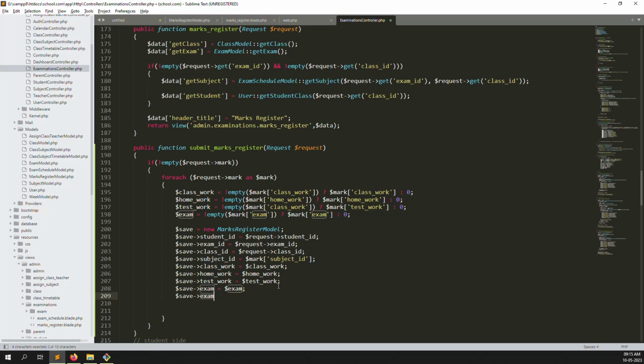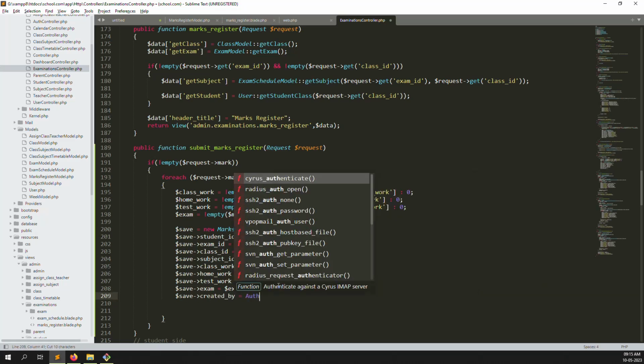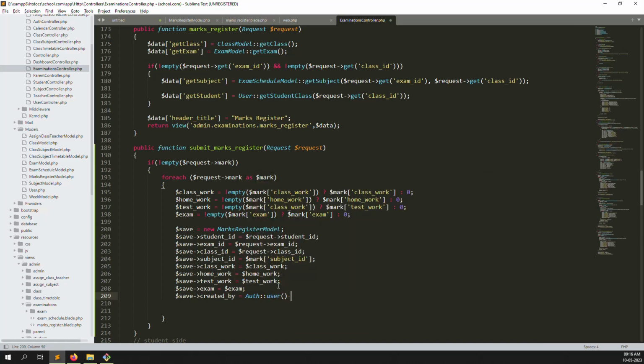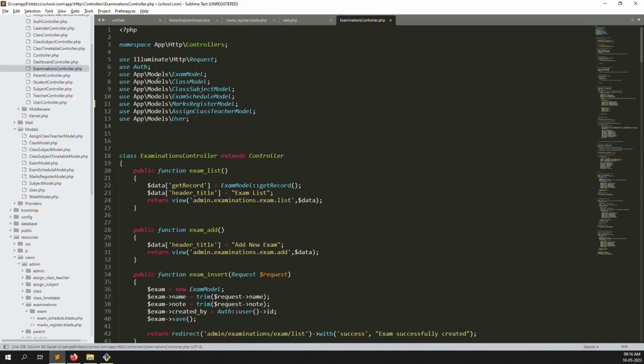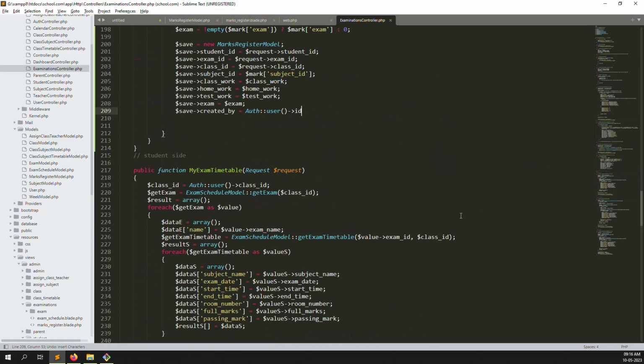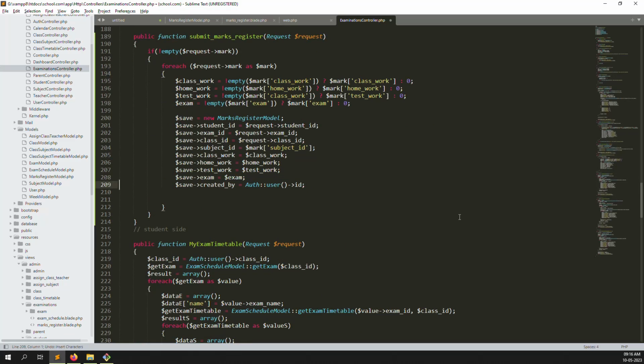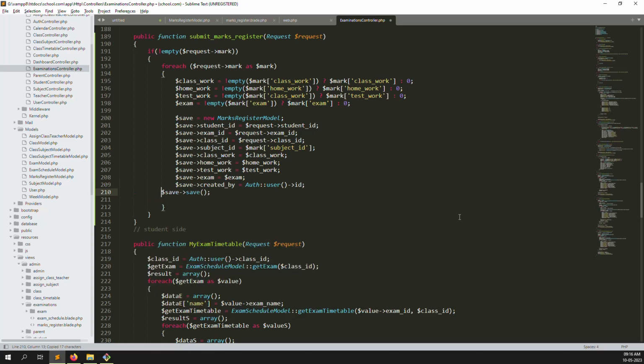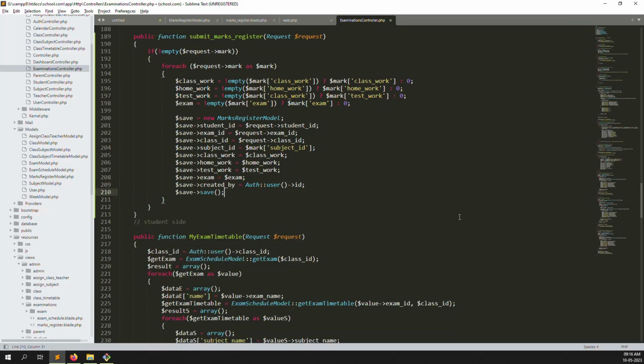For this reason we need to add created by auth user id. Let me check, and we have declared auth. Yes, we have already declared the auth. After clicking on save, this data is going to the database table, the mark register table inside.